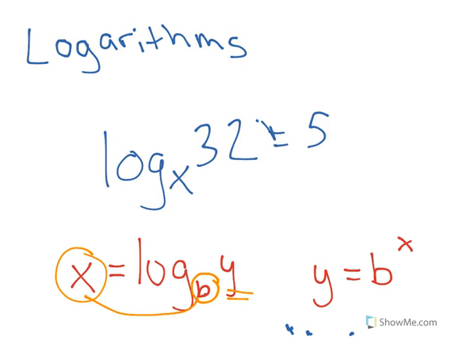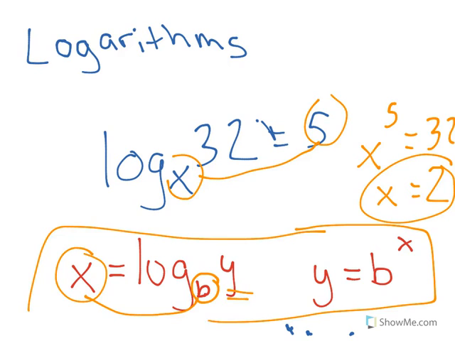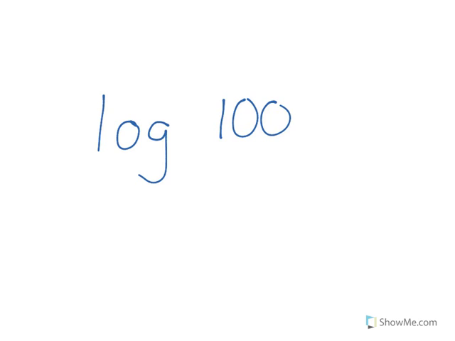So let's try that with the problem up above. Let's take my base and raise it to the 5th power. So this is really saying x to the 5th power equals 32. When I solve that, we know that x would equal 2, because 2 to the 5th power would be 32. So it's very important that we understand the relationship between how we can rewrite our log functions. When you see a logarithm, I just want you to think exponents. That's all that a logarithm really is.